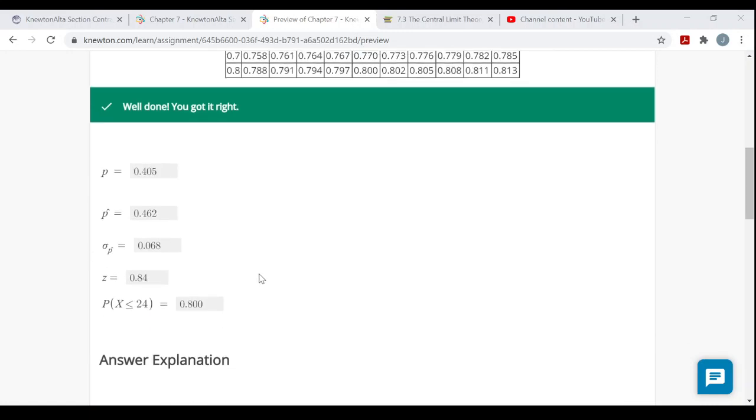Because again, if I used the calculator here, I would have entered 0.799 and not 0.800, and it would have marked me wrong. And if you do use the calculator and it marks you wrong, it's probably only off by very, very little. Like I would have been off by 1/1000th here.